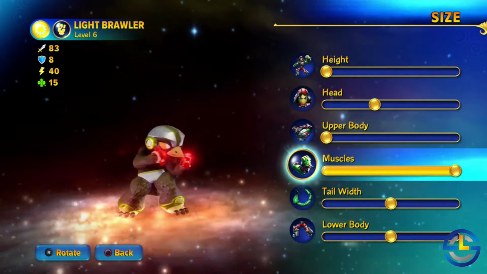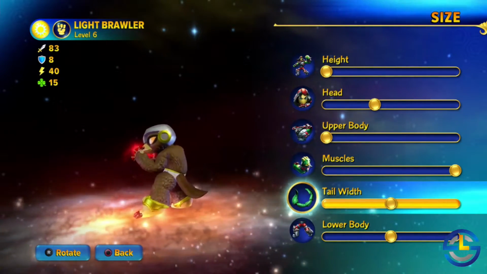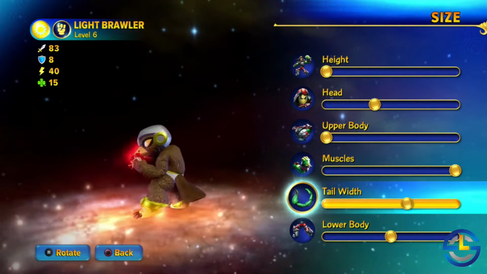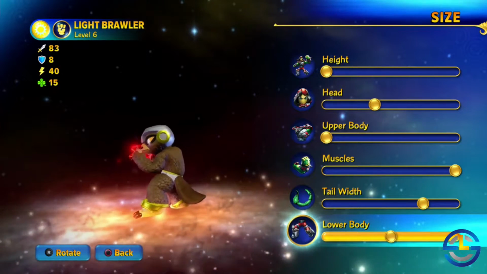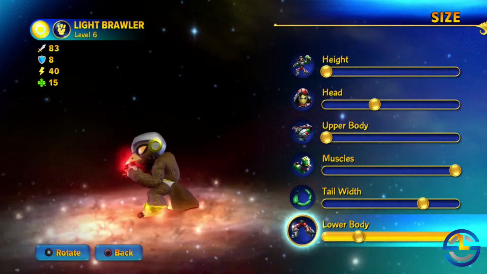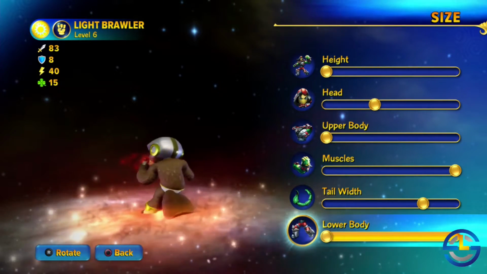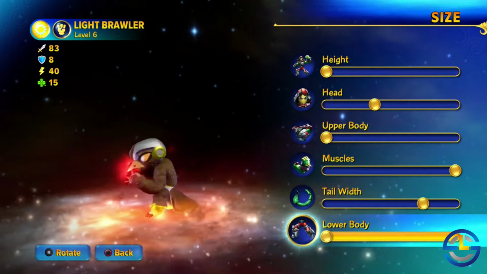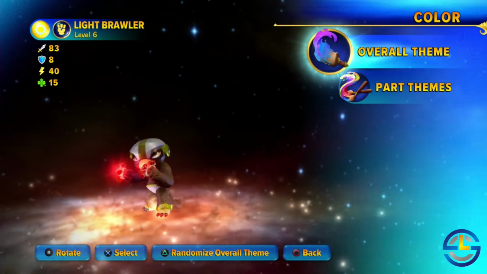The tail width, I put that up to a 7 actually. Like I said, I wanted a nice wide tail. And then the lower body, we're going to bring all the way down to a 1, once again, to kind of bring that in line with the rest of the body that we have there. So, cute little guy there. Get him all colored up, and hopefully he'll somewhat resemble the Niffler that we're going for.